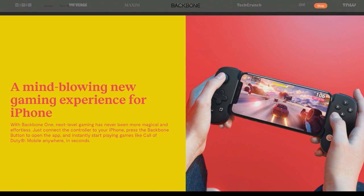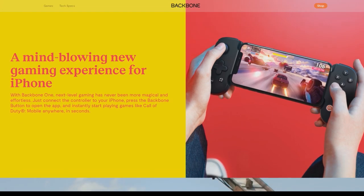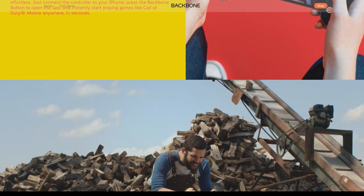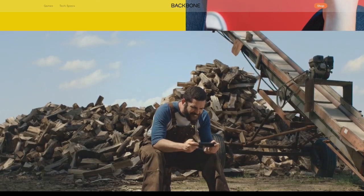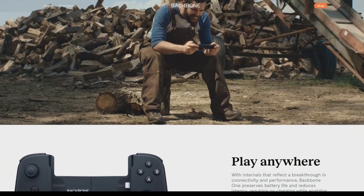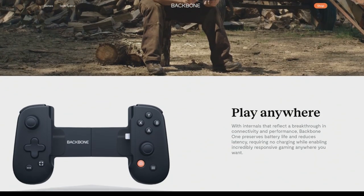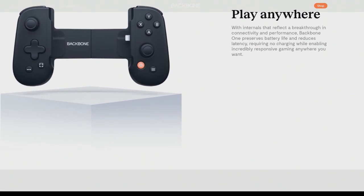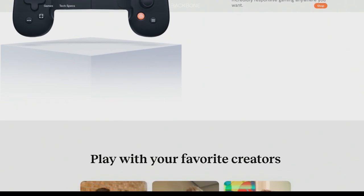One of the biggest things is I have another one that's a little clip-on. I have another iPhone remote or controller, and they're just low quality. This feels like an Xbox controller, and that's one of the biggest things, especially if you are into games, is you just don't want to play with cheap hardware because it doesn't match what you're normally used to.